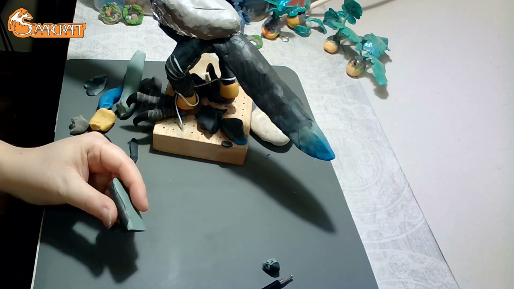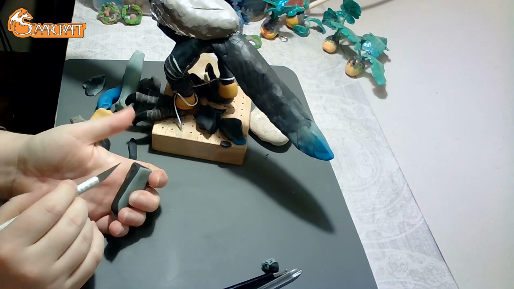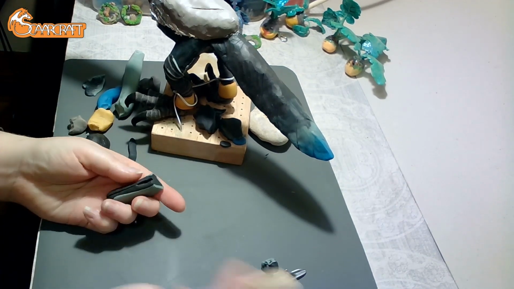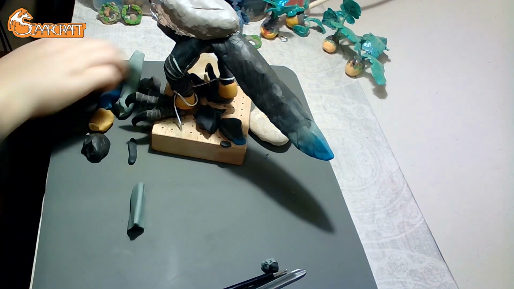Since I'm working with colored clay this time around, I can use an old technique where I make a bar that I can cut slices from to get the same shape and pattern to make all the feathers.